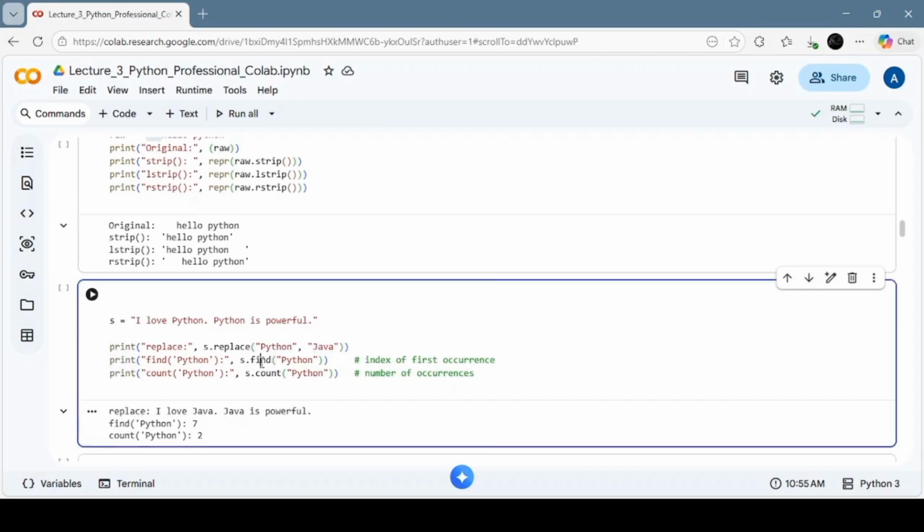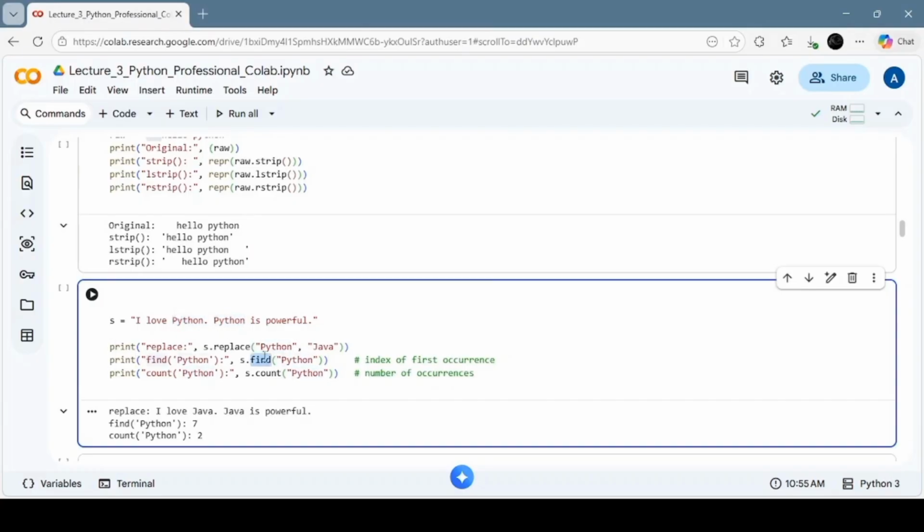Secondly, there's a find function. It finds the occurrence of a word. If we run find, it prints the index of the first occurrence. Let's say in this string we have Python appearing 2 times, but we want to find where it appeared first.